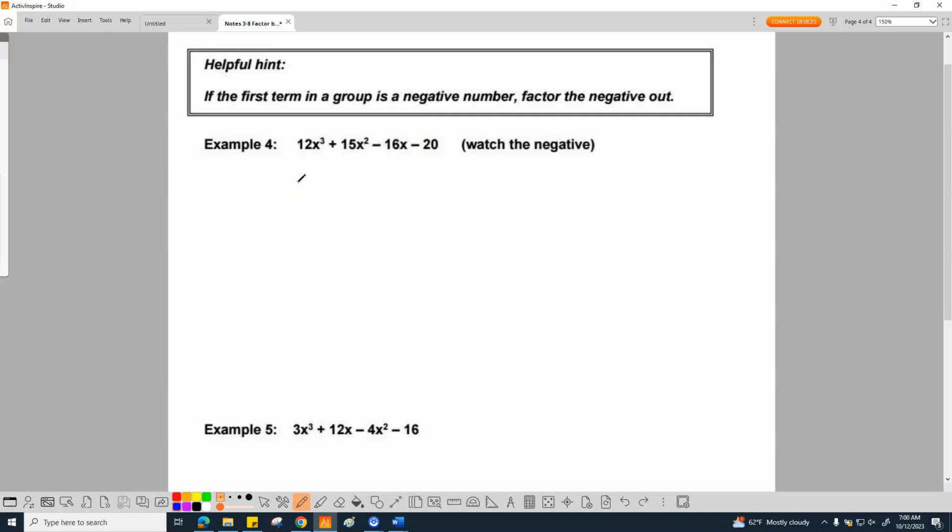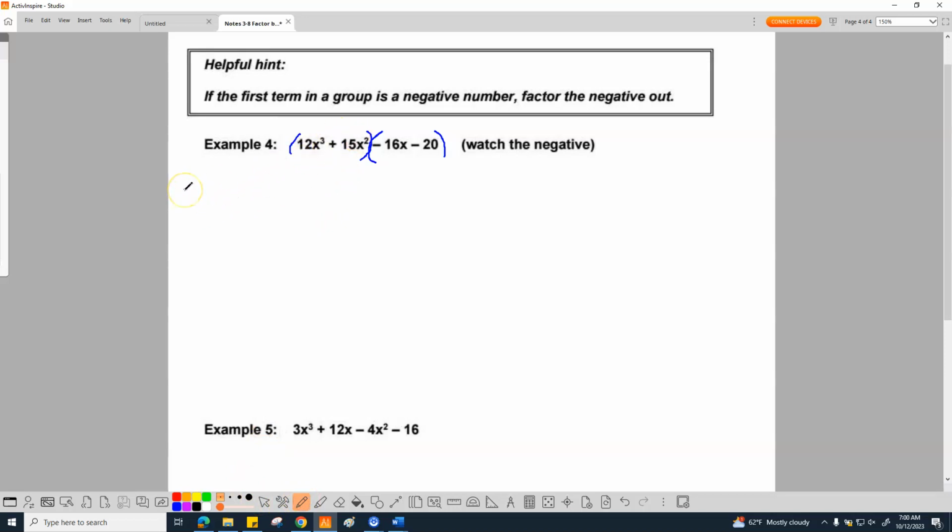Here we go. Make sure the letters are in order, x to the third, x squared, x, all that stuff. They're in order. And now the first thing we're going to do is I'm just going to draw the parentheses around this because I don't want to retype it. So here we go. We're going to group it like this. Still can't even do it. And group it like this. Notice how I'm grouping the sign in with it. So you want to group that sign in there. Okay. Now we're going to factor out the GCF.